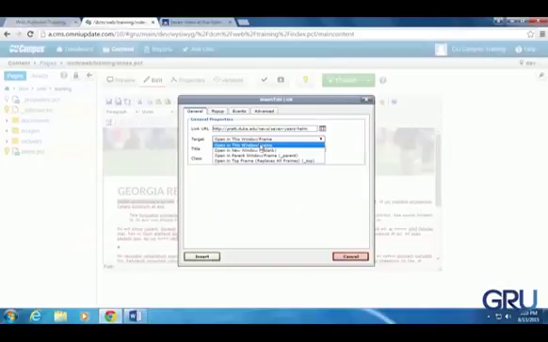And then you have the option to open it in this window or open it in a new window. There's no hard and fast rule for that one. If you're going to someone else's site, like in this case I'm linking to something on Duke, I'd probably have it open in a new window. That way people could get back to ours. The exception to that might be if you have a page of links like a resources page. If you have a page that has 20 or 30 links on it, and every time they click on one of those it opens up in a new window, that could get to be kind of annoying.